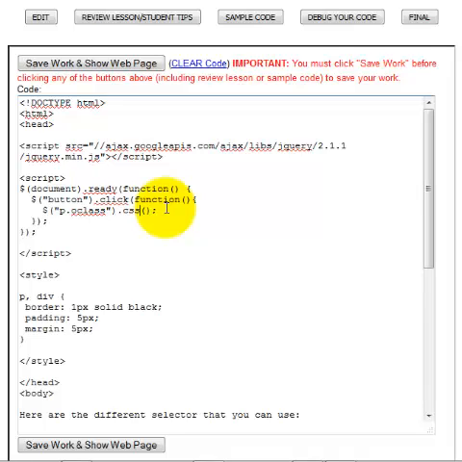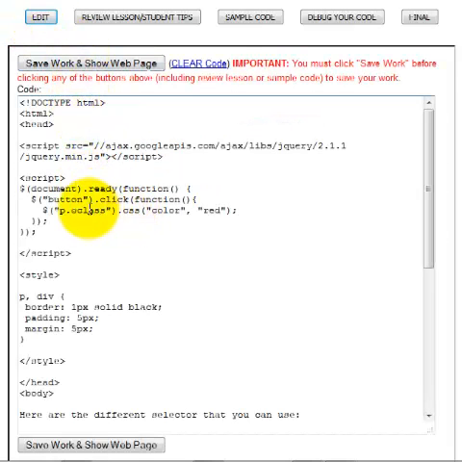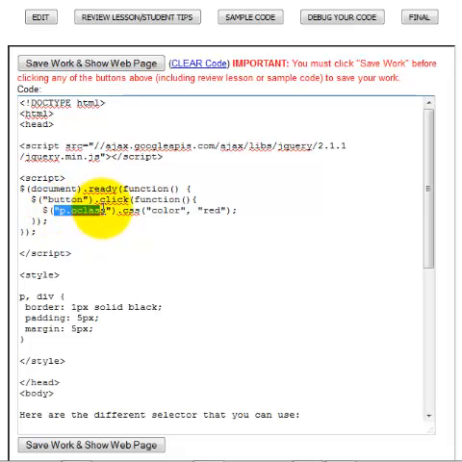So I want to show you another event that you can trigger. We did this in the last lesson, so this is just a review. But rather than hiding it being the action that you apply to whatever element you select, this is the selector, then this is the event, and then this is the action or the method that you're invoking. And what we've done so far is hide. But here you can also change its color. So let's do color, and remember we do color, comma, and then whatever it's supposed to be. Let's say red. And now I'm going to change any paragraph that has a class of OClass to red.